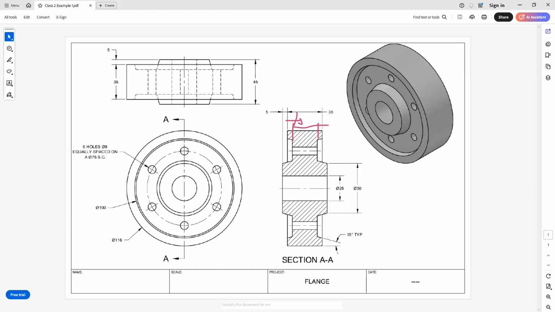So if we assume that this number here is going to be 5 going across, then we could do the simple math of saying if this is 35 going all the way across here, right? And then we take another 5 and another 5 off the other side, then this number here in the middle will be 25, okay? So we're going to assume that that is that, and that's going to be the number that's missing. So let's jump over to SolidWorks now that we kind of got that part discussed, and let's start creating this.